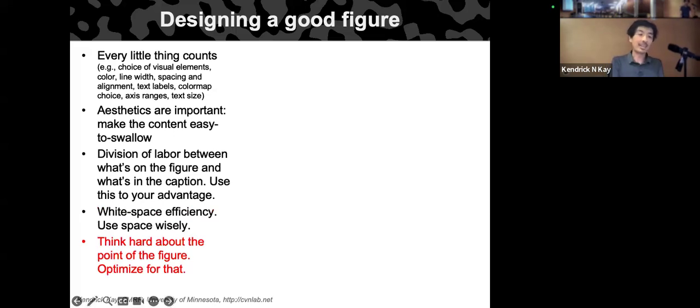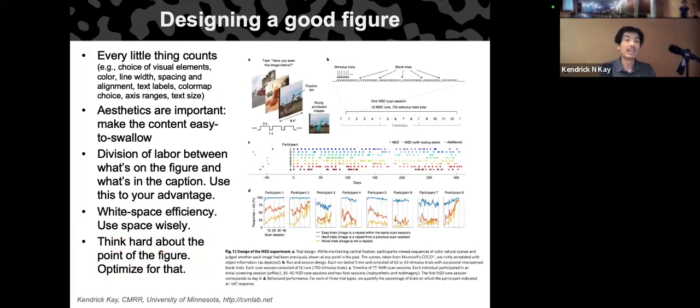And then finally, and this is a super general point that applies to more than just figures: think about what the point of your figure is. There's going to be a take-home message, and typically that's the title of your figure, like "blah blah blah performance in this data set," or the finding, like "high selectivity found in blah blah blah." Think about the point of the figure, and then ideally how you design that figure all contributes to that point, in an ideal world.